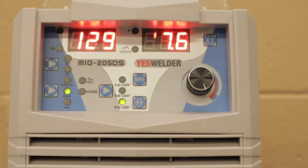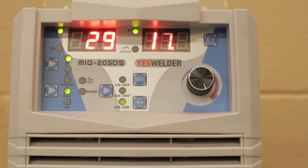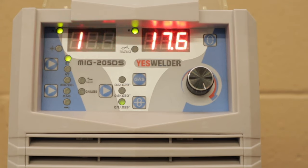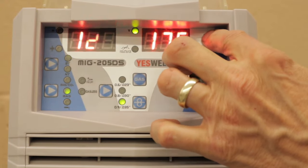I think this is a very helpful feature, and I use it on a regular basis depending on the type of weld. If I'm doing flat welds on plates, just a butt weld, as it's known, then I'll leave it set at zero on the inductance. If I'm going to do a fillet weld in a corner, I usually want the weld pool to be a little more fluid and flow into the corner a little bit. And at that point, I'll turn the inductance up.